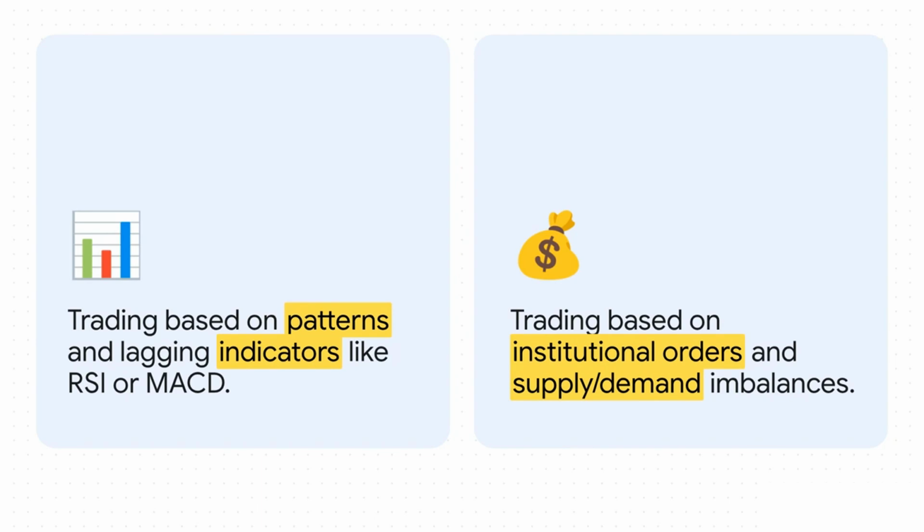So you've really got two completely different ways of looking at a chart. On one hand, you have the conventional wisdom. Looking for patterns, watching lagging indicators like the RSI or the MACD. This methodology would call all of that just the effect. But on the other hand, this order-based view says, no, focus on the cause. And the cause is always the order flow, the clues left behind by the big institutions. Our job is just to learn how to spot them.